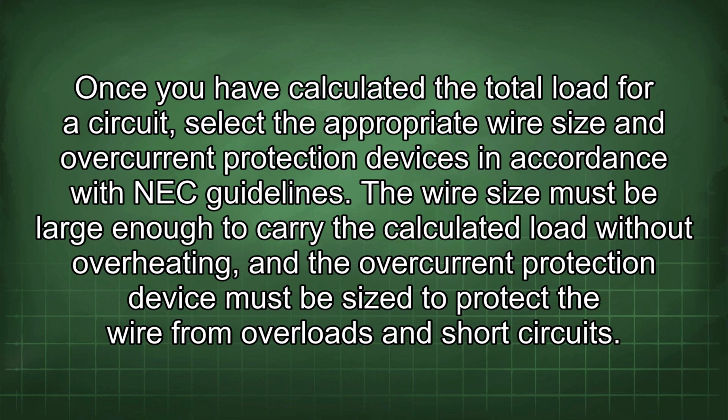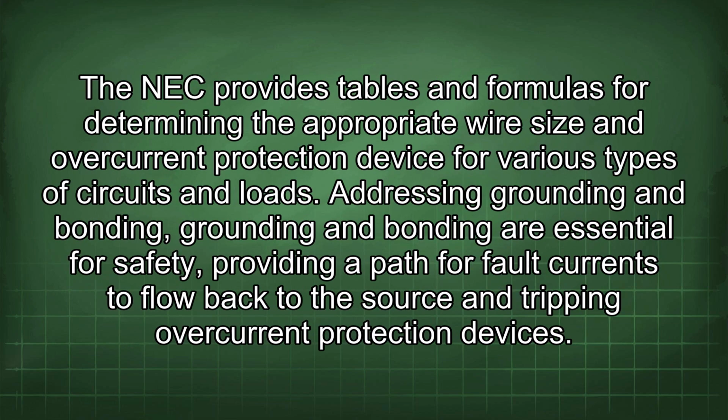The wire size must be large enough to carry the calculated load without overheating, and the overcurrent protection device must be sized to protect the wire from overloads and short circuits. The NEC provides tables and formulas for determining the appropriate wire size and overcurrent protection device for various types of circuits and loads. Addressing grounding and bonding.